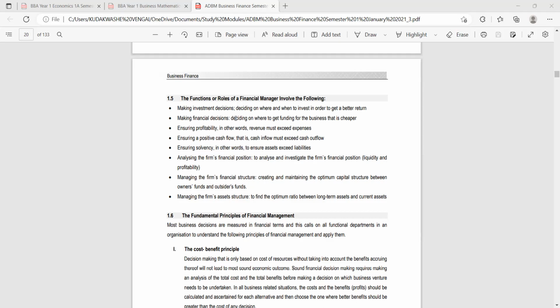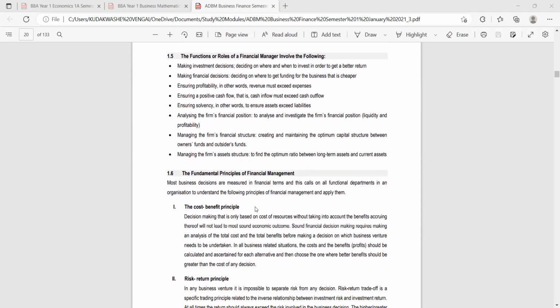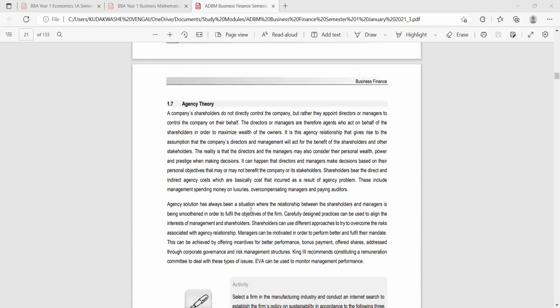The financial manager analyzes the financial position of the organization, which is basically a summary of what we talked about. He analyzes profit, he analyzes liquidity, he analyzes cash flows and whatnot. He is also the one who sets up, for example, that I think we should have 50% of our money coming from the bank, then another 50% coming from the owners of the business. That's the role of the finance manager, setting up the financial structure of that particular business, i.e., the different ratios that you need to understand, right? So those are the key roles of the finance manager.